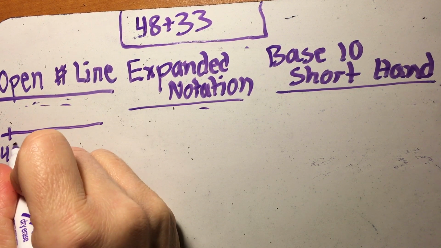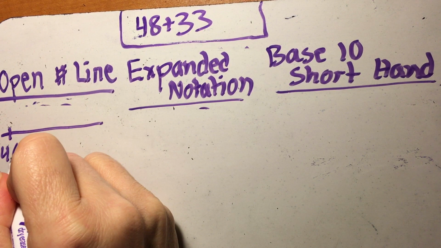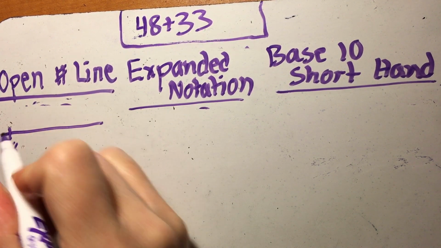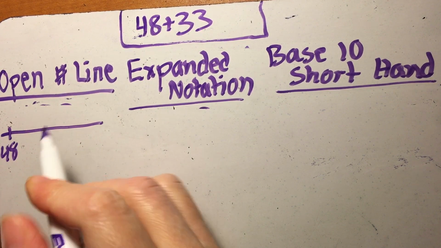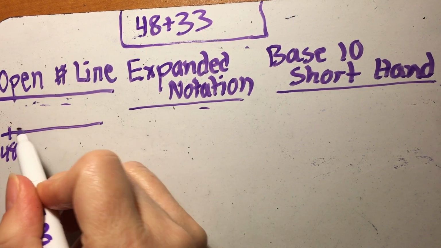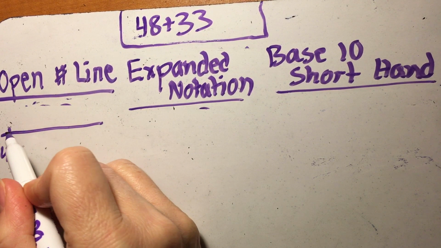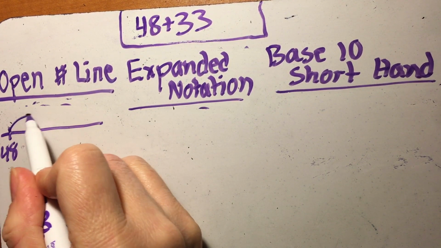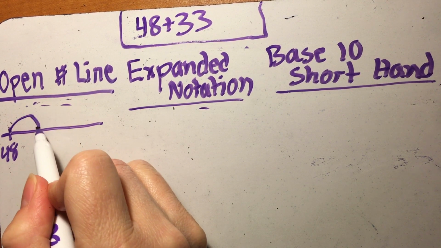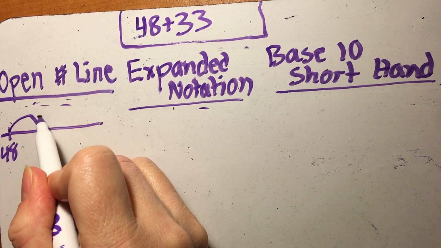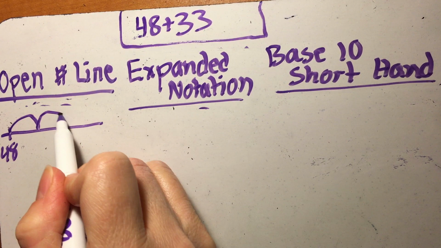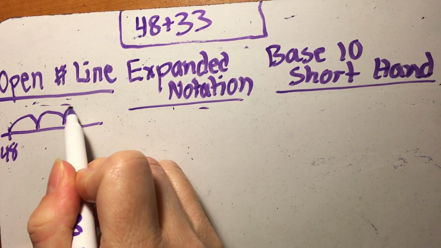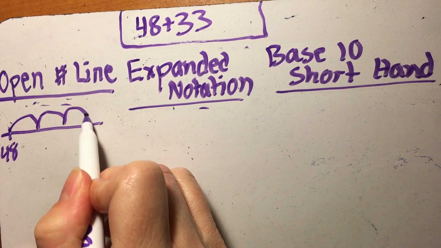Later on in our discussions, we talk about more efficient ways, so how we would know which way would be easier and faster to solve it. But again, we're slowing it way down for the parents because I know we all learn this a little differently. So we start with 48, and then we're going to add 33. So I'm going to make hops by 10. So I'm going to go 10, and then another hop will be 20, and then another one, which will be 30. I'm making those bigger just to remind myself that I counted by tens for those 3.